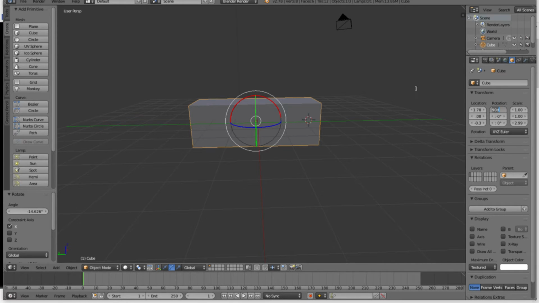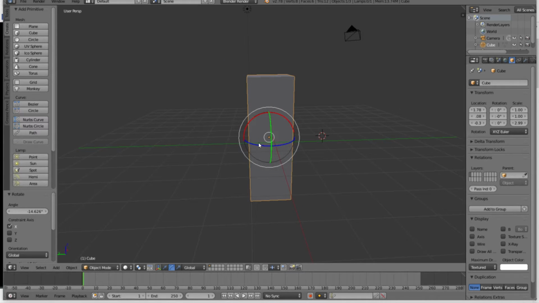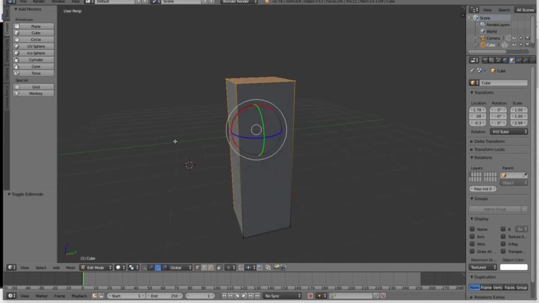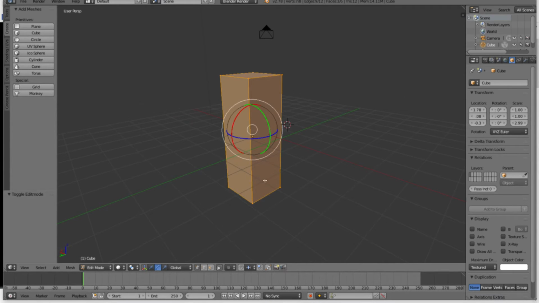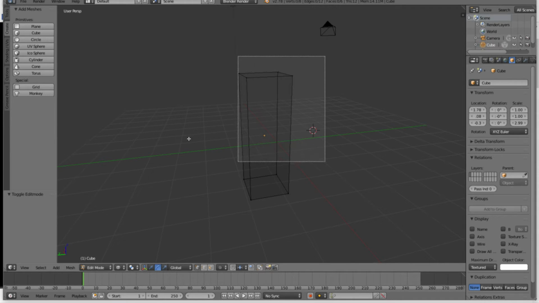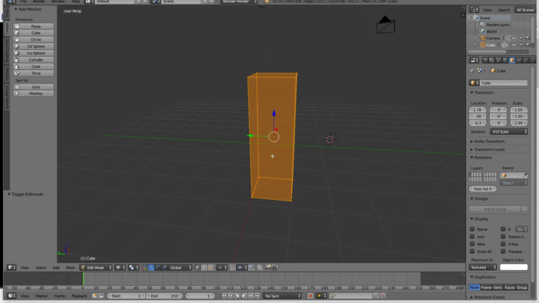Okay, so one way to do it, if you want to do it really quick, is to go to edit mode and select everything. Notice, I think I selected everything, but I actually didn't, because in Blender it selects only what the camera sees, unless we click 4 and go to wire mode. In wire mode, I can select everything, so I will select everything and just move everything down.